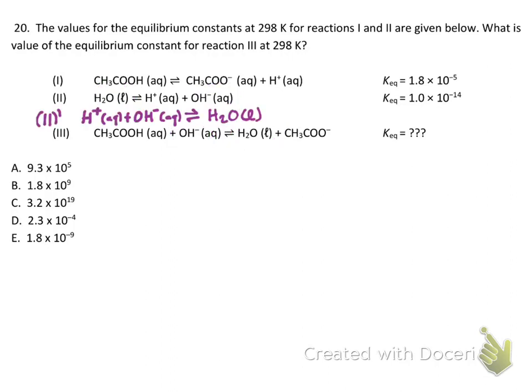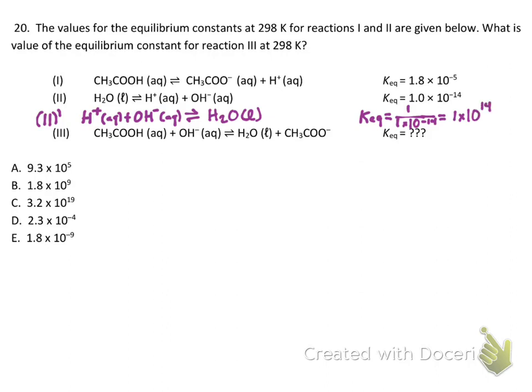When we flip this reaction around, I'm going to call this reaction 2'. So we have H plus OH minus yields water. Okay, and then what happens to our KEQ? So our KEQ of this is going to be 1 divided by 1 times 10 to the negative 14th. We have to take the reciprocal, and when we do, we end up getting that it's actually 1 times 10 to the positive 14th.